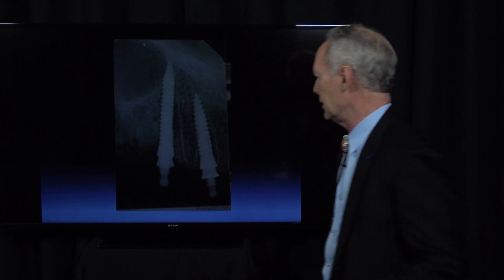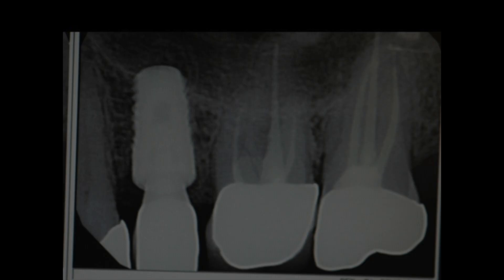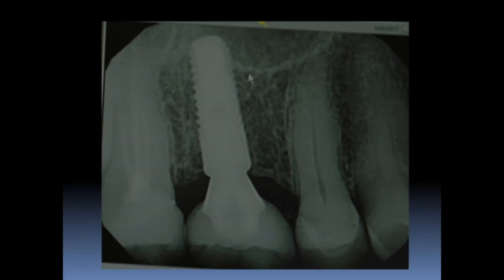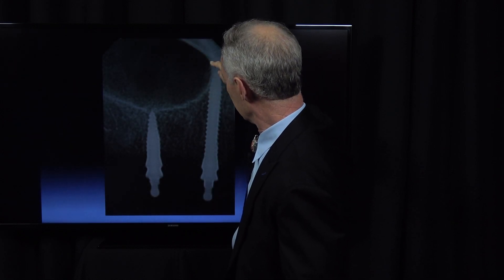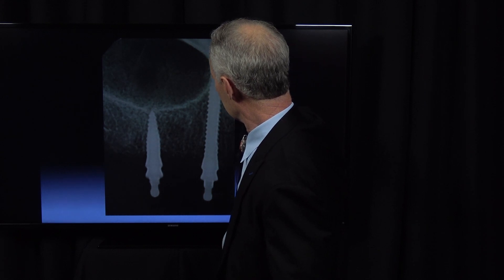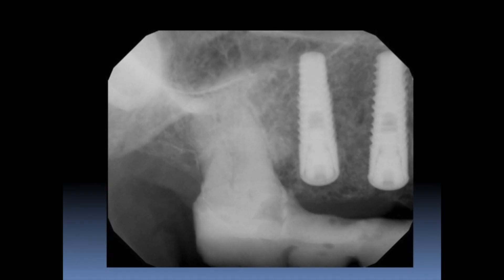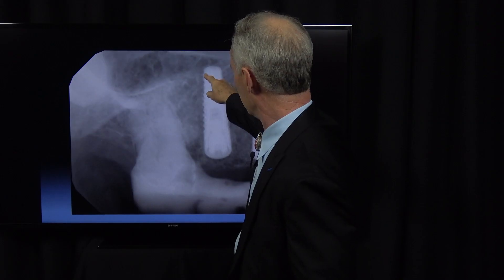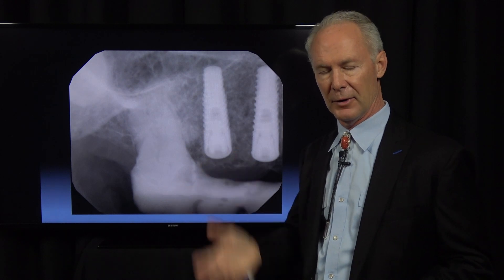Here's another one, probably about a millimeter into the floor of the sinus — just enough to engage that cortical bone. Another one, about a millimeter and a half into the floor. This one is probably a millimeter and a half or two — very good. The tip of the implant just engages the cortical bone in the floor of the sinus, and this one is very good too because the tip engages quite a bit of cortical bone on the mesial aspect of the sinus. Here we are about a millimeter to a millimeter and a half into the floor. That's the Dental Minute — these techniques work, and they work every time.